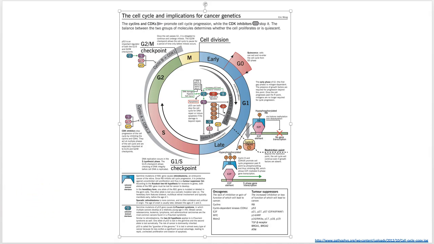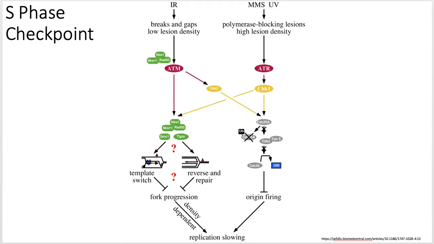Case in point would be the S phase checkpoint. I tried to do some digging. So we know that there's a checkpoint during the S phase, and we know that it is responsible for looking for any damage. That can be from radiation, it can be from ultraviolet light. So basically, you're looking for DNA damage, which we will be covering later on when we talk about mutations and mutation repair. Those are two separate topics. This will come up again. And you can see, I love these kinds of diagrams because they have giant question marks, because this is an active area of research. We don't know what happens.